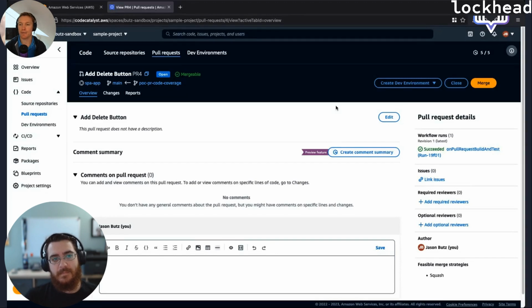Then what I'm missing is, well, we have Q, and as I already said, we need to make use of Gen AI. So if, as an example, Jason has submitted 5 pull requests in the last 10 days, and Johannes has always told him, fix your unit tests, then next time, I don't want to tell you again. I want Q to tell you, Jason, before you submit this, please verify your unit tests have been successful. That's what I would love to see from a Q perspective, putting Gen AI at the hand of the developer to make faster decisions. At least that's one of the things that I would like to see.